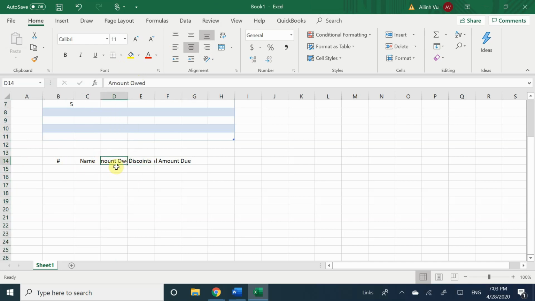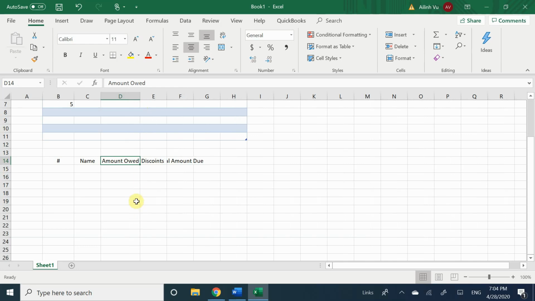Now what I want to do is extend this. I can't just go like this and extend it. I have to go all the way to the top and put my cursor there, and as you can see, it becomes a cross with arrows pointing in opposite directions. If I click and drag, I'm able to adjust the width to whatever length I want. So I'm going to make it that big, and it looks like I'm not there yet.